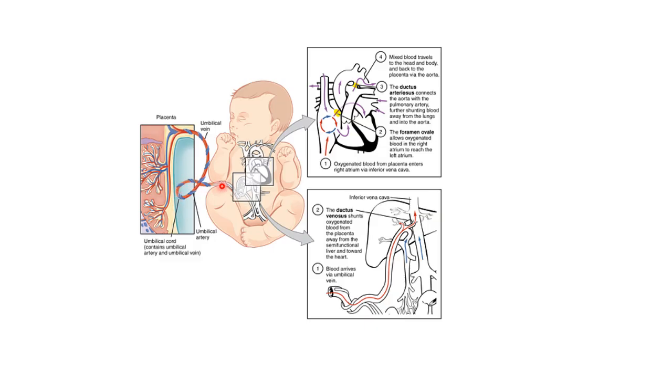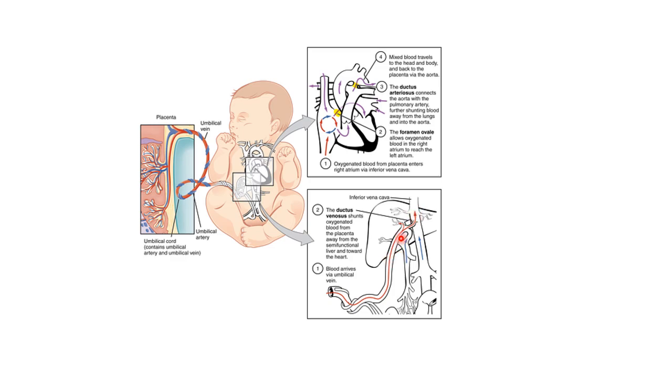Now this blood has to reach the heart of the fetus. Before that, it has to bypass the liver. So the umbilical vein has to bypass the liver to reach the heart. Now let us move to this picture. You can see here again the oxygenated blood coming from the mother, placenta, umbilical vein has to bypass the liver to get into the inferior vena cava to enter the heart.